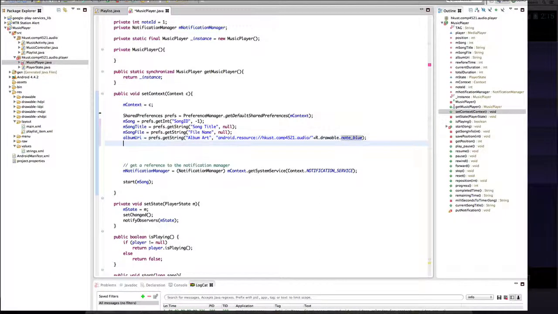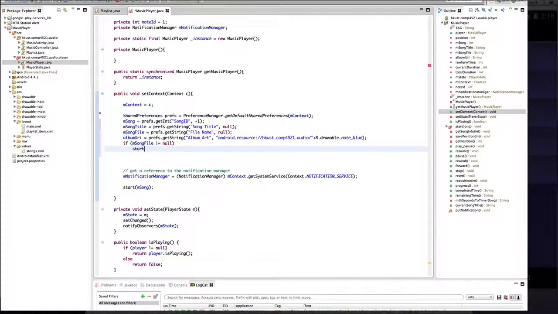And if msongFile is not equal to null, so basically this is where I am indicating that if I have a currently running song, which means that msongFile is not equal to null, then I'm just simply going to start that currently established song.